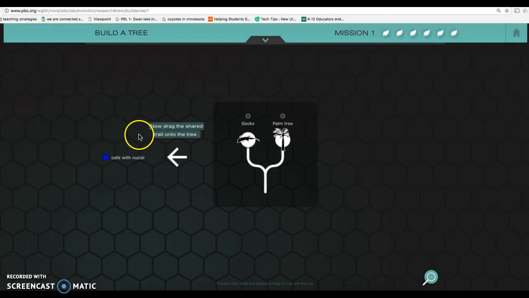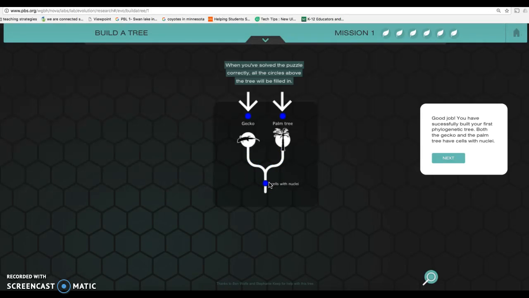And this first one's going to give you instructions on what to do. Drag the shared trait onto a tree. So anytime you're putting a trait on there. All right. So now I know, yep, you've solved the puzzle correctly and all the circles are filled in. Good job. You successfully built your first phylogenetic tree. Both the gecko and the palm tree have cells with nuclei.